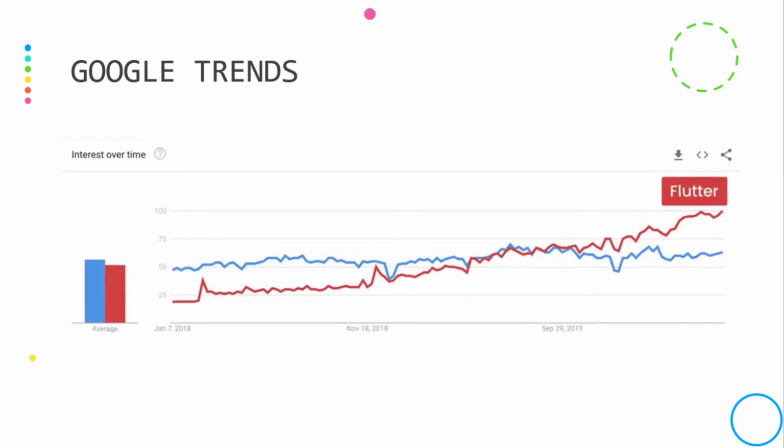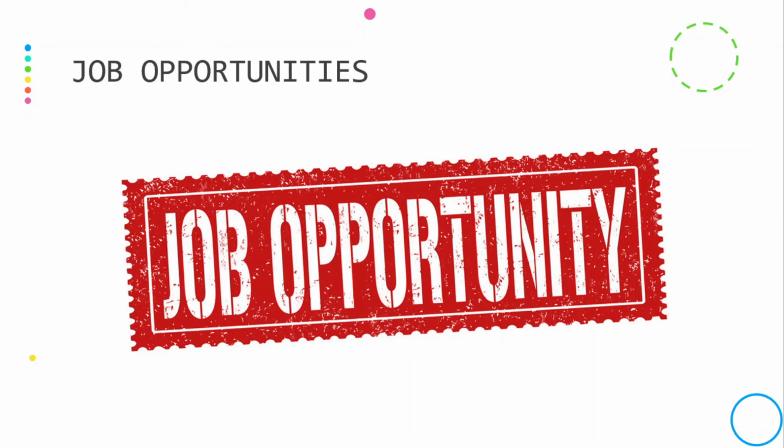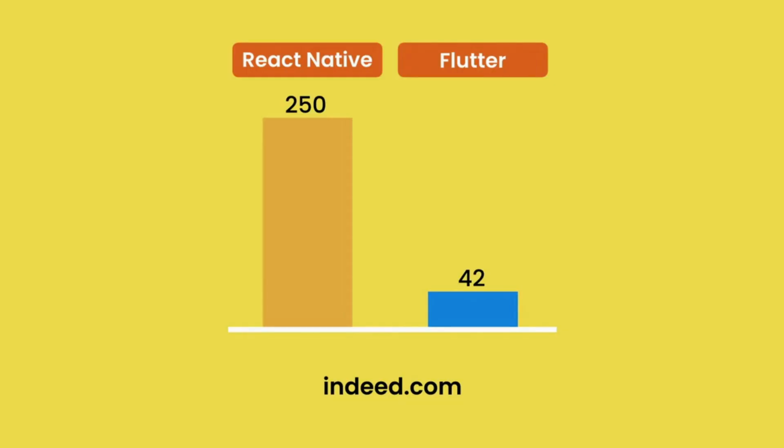As you can see on Google Trends, Flutter has gained a lot of popularity recently and has overtaken React Native. That's because a lot of people are curious about Flutter. There are not as many job opportunities for Flutter developers. If you do a quick search on Indeed.com or your favorite job searching website, you can verify this yourself. On Indeed.com, there are currently 250 jobs for React Native developers in California compared to 42 jobs for Flutter.